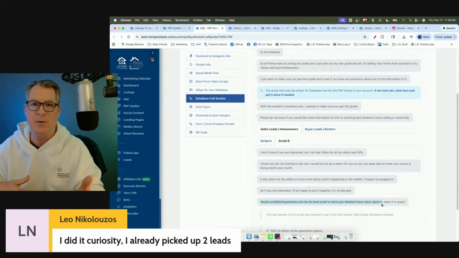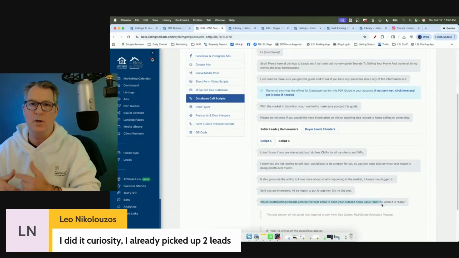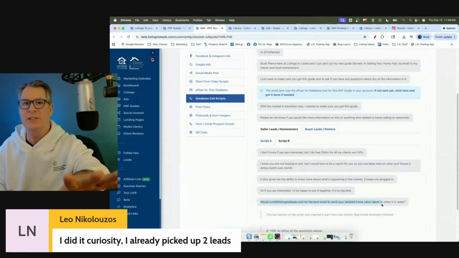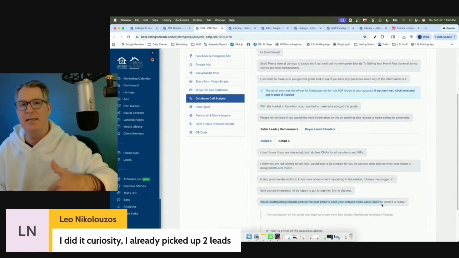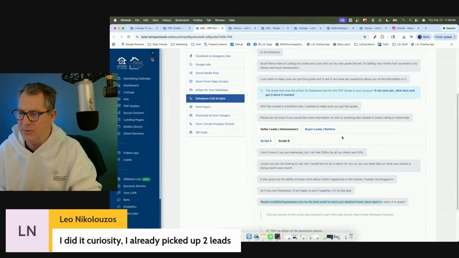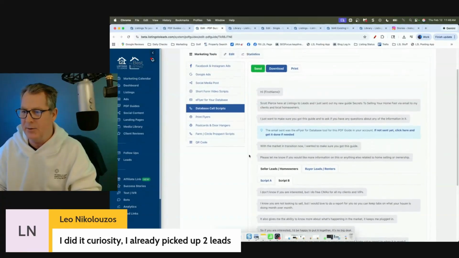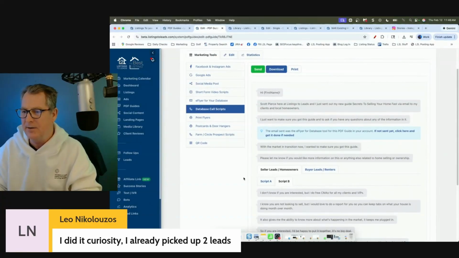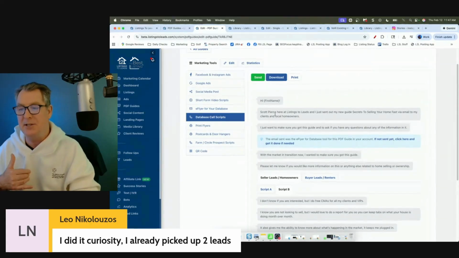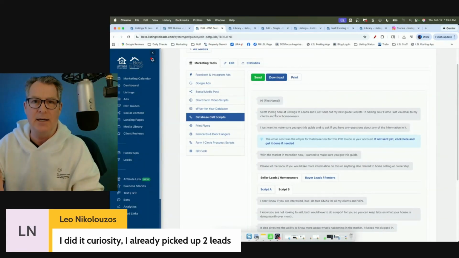You could call it an equity report, call it a whatever-you-want report, call it your spring transition or your spring cleaning checklist, whatever. But you want to just give them something of value, right? To continue the relationship, to be able to continue the conversation. Does that make sense? So yeah, use these scripts, right? Get good with them, get comfortable with them. Every guide has a script. And then some people are going to tell you, yeah, hey, I got the email and I downloaded it, especially the people that you see download the guide, right?